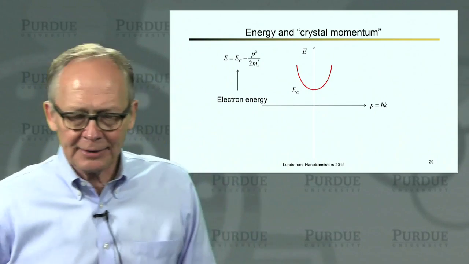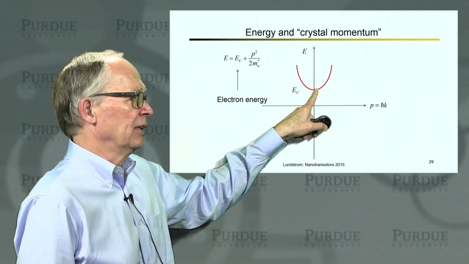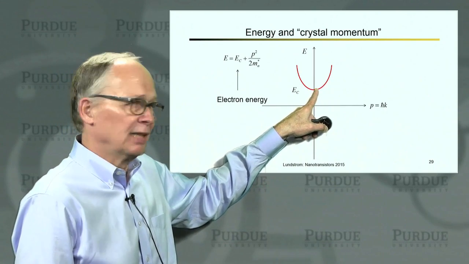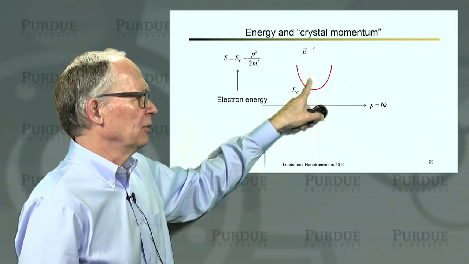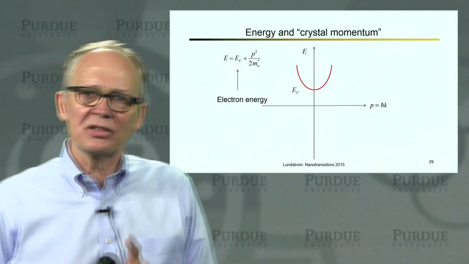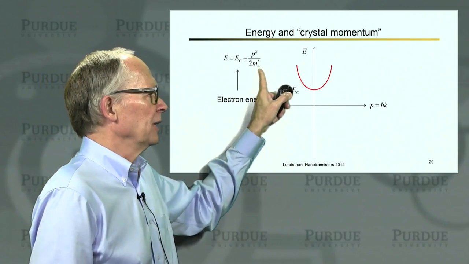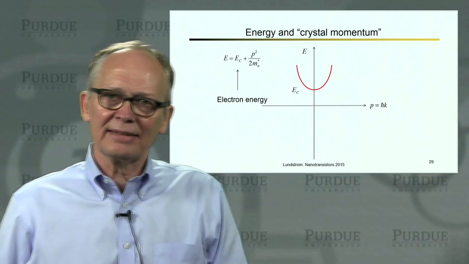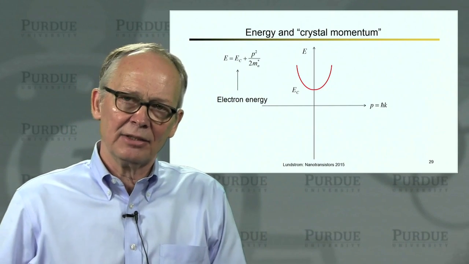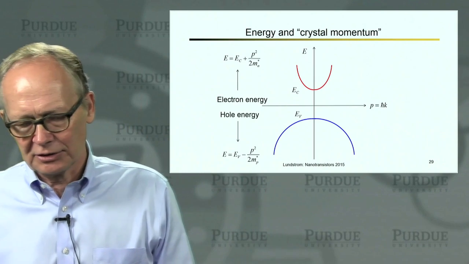So what we find is that if the electron is in the conduction band, the lowest its energy can be is at the bottom of the conduction band. But then it has an energy versus momentum relation that looks very much like an electron in vacuum: P squared divided by 2 times mass. But it's an effective mass. It's not the mass in the vacuum. It's a mass that accounts for all of the interactions with these silicon atoms in the crystal.